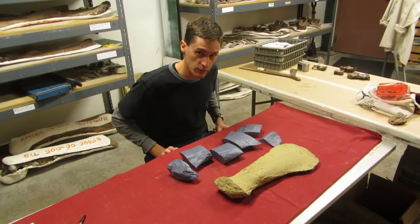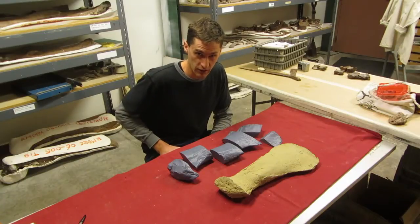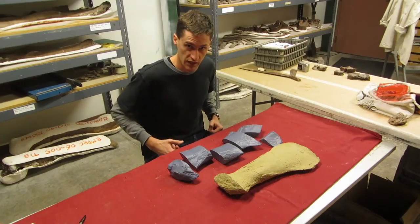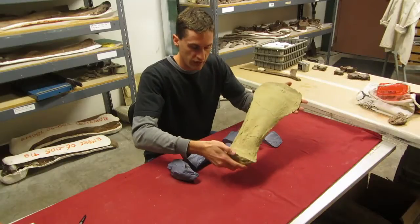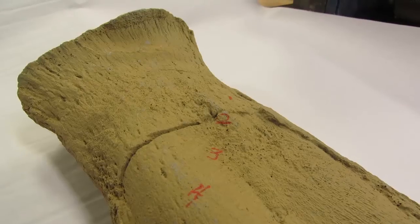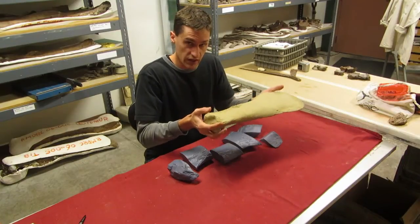We're getting ready to put together our rear flippers for our pliosaur project. Before we do that, we need to make sure that we have a femur for each side. The femur is the upper leg bone in an animal — that's your thigh bone. It's pretty common to find incomplete skeletons. This animal was found with the left rear flipper but it was missing the right side. We have the left femur here. We know it's the left side because of this rugosity right here — a rough spot on the bone that tells us a tendon or muscle inserted right there. On this animal, the rugosity on the femur is always on the underside, and that's what tells us it's a left.